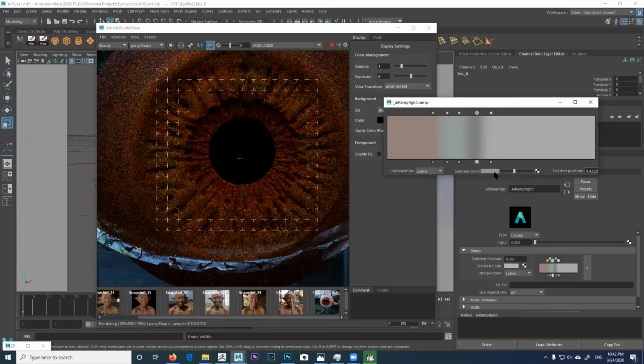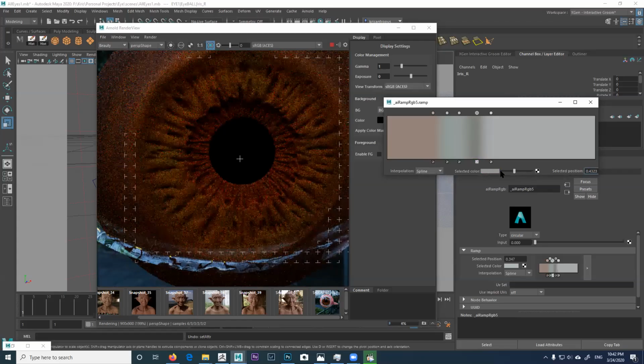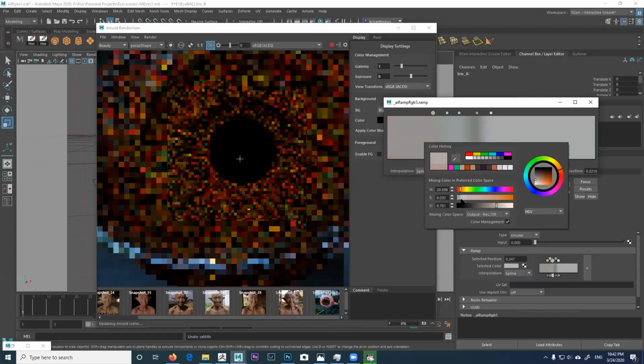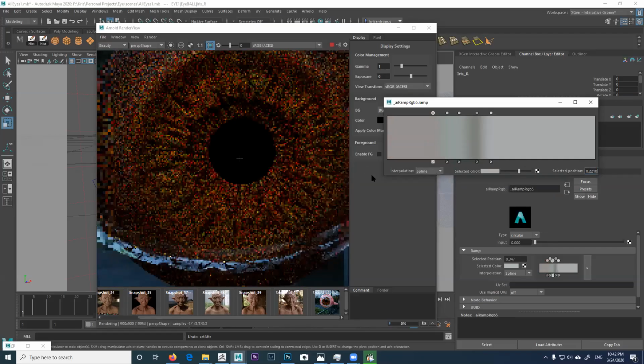Okay, I want a tiny little bit more green, very desaturated, a little bit more blue, whatever it is. This one, maybe I can go even a little bit less saturated because I think it looks a little bit too red right in the middle. Something like that would be a little bit better.